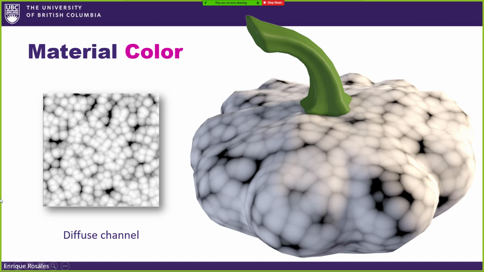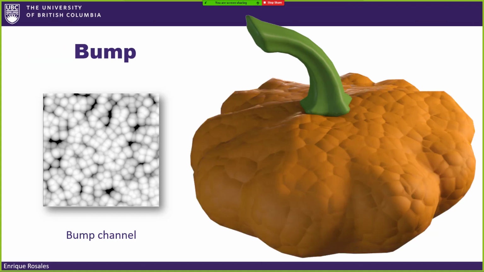So this texture applied to a diffuse channel, your pumpkin will look like this. However, if you take the same texture and instead use it as a bump channel, this is what it will look like. It's exactly the same image. It's just the way you are reading and using those values that is different.